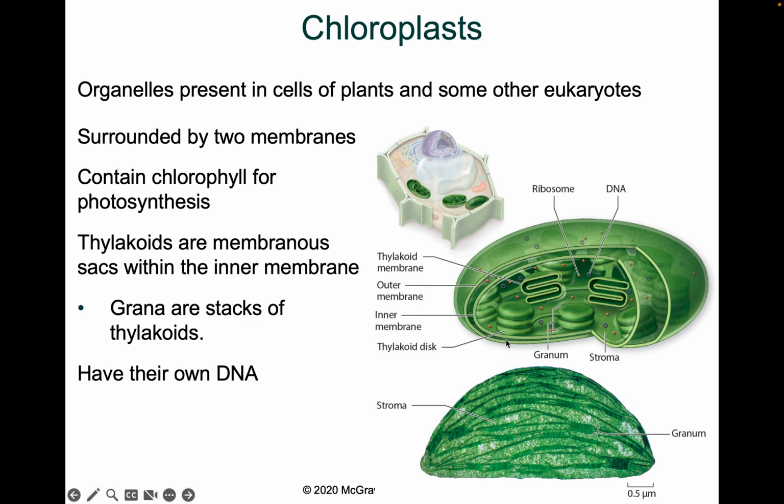And so the thylakoid discs pair on top of each other to create a granum, and these are the ones responsible for carrying out all the cellular reactions that convert light into energy. So keep that in mind. Also, one thing that is very similar with chloroplasts and mitochondria is that they also have their own DNA. So they can actually have their own genetic information built in there.